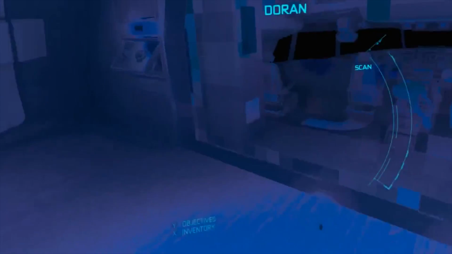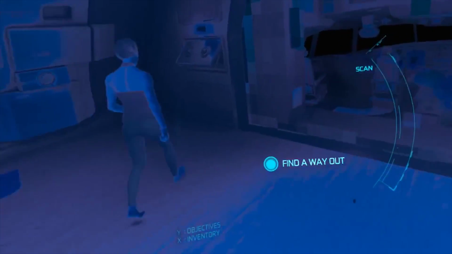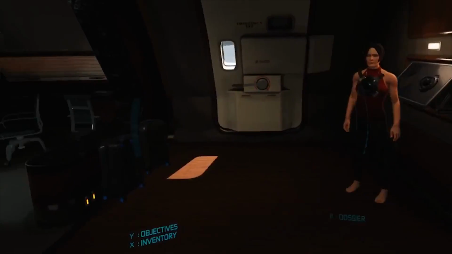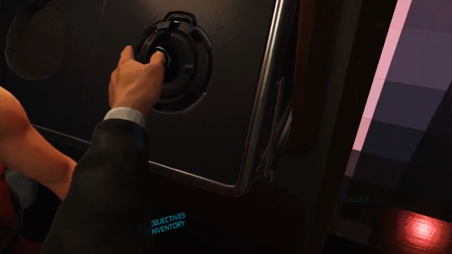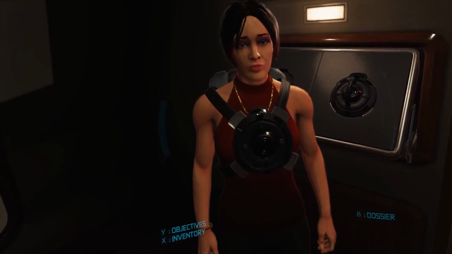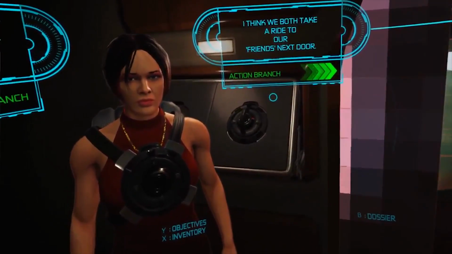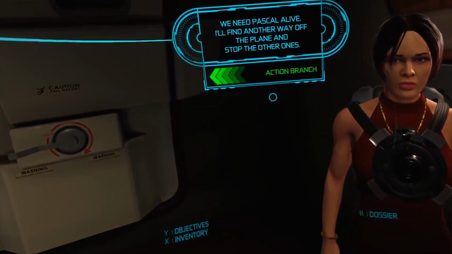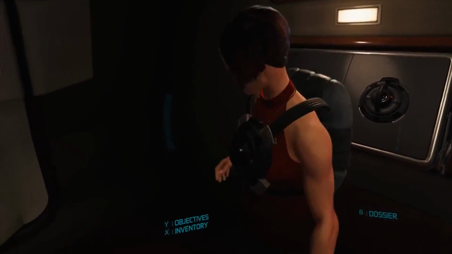Found his contingency plan. A parachute for him, and a guest. I'm on it. How do you want to play this? We've been in worse situations before. Let's do it.